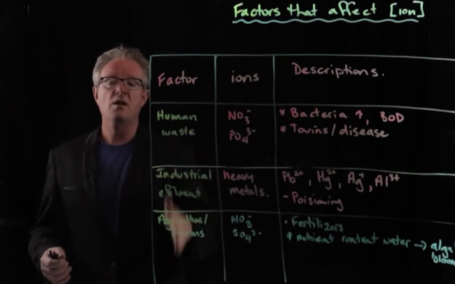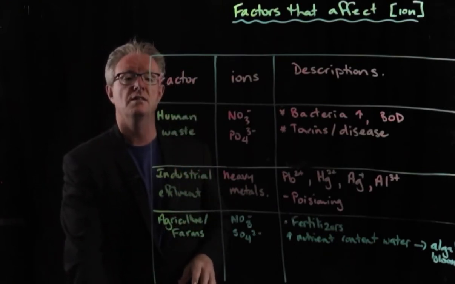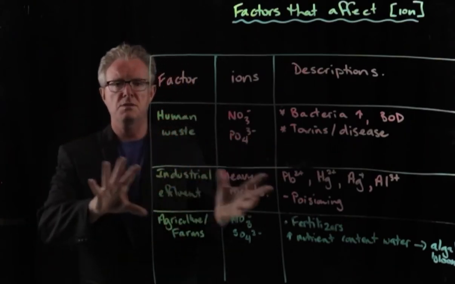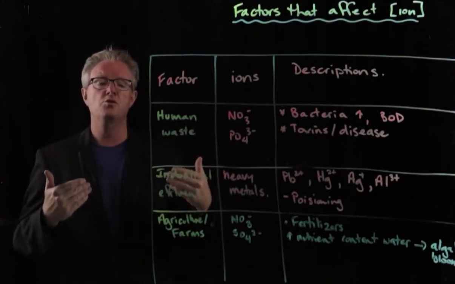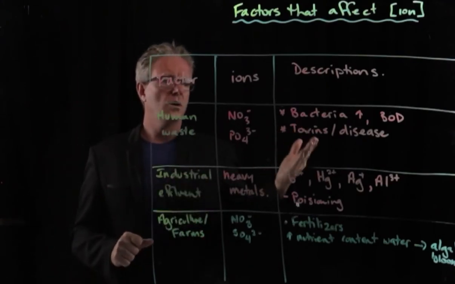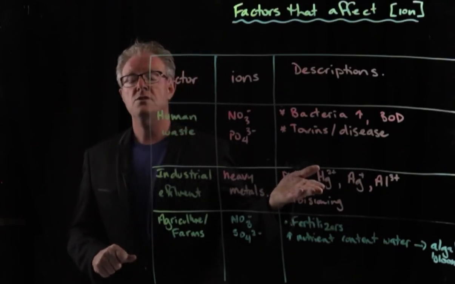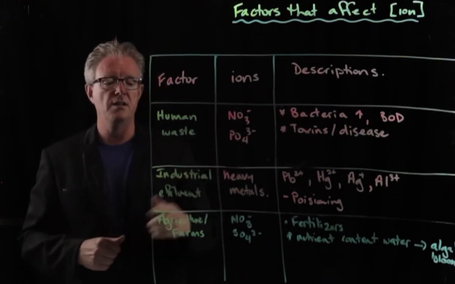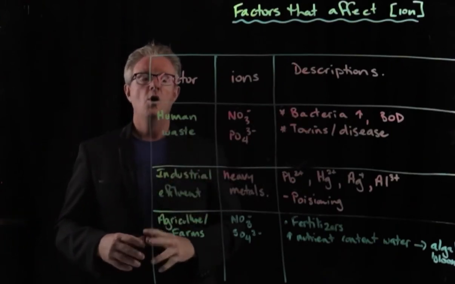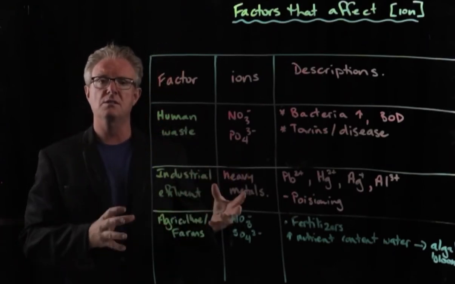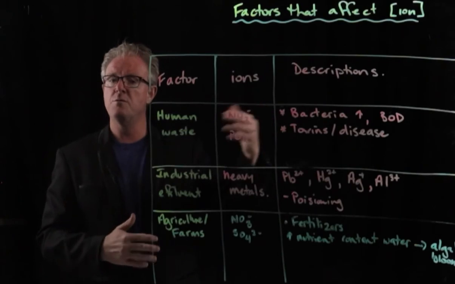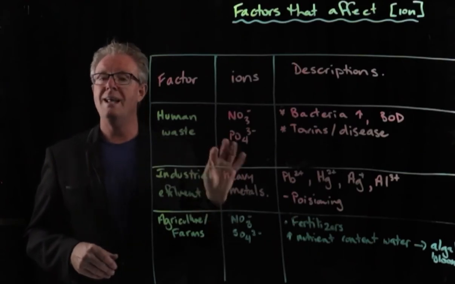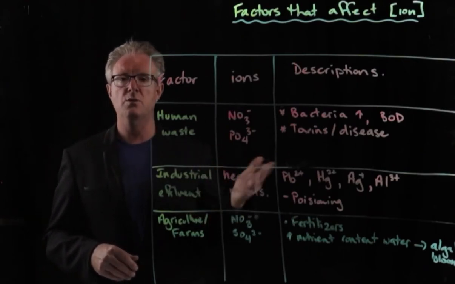So as you can see there's quite a lot of factors that can affect the concentration of ions. And like I said before, when questions usually arise, they give you a scenario, they'll give you some data to analyse, and then they'll say what could have contributed to some of these levels. So they might say, well, we have higher concentration of metal ions, what could be happening at this site here, site A? You might say, well, upstream from site A there would be some industrial effluent released. Or you might say the BOD has increased at this particular site, what could have caused that? And you'd say, well, upstream from where the measurement was taken, there may have been some human waste or some animal waste from farmland that would cause an increase in BOD.